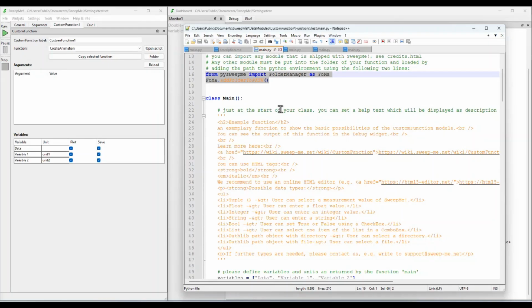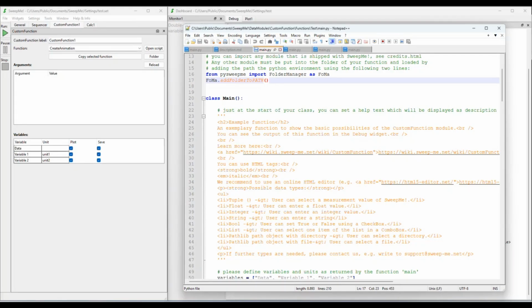Here we also have a tool that is called Library Builder 2. This is a tool where you can, from a requirements file, define exactly those libraries that need to be shipped additionally to what SweepMe already ships. But this is, let's say, its own topic besides what we want to speak about today. You can find further information in our wiki. Write to us in the forum, for example, if you need more information about how to ship libraries with your custom function script.